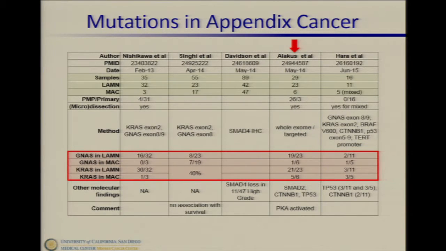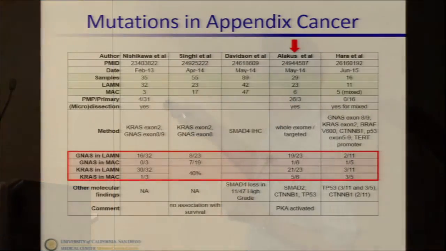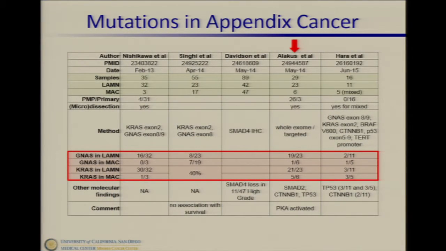These other studies, they did not perform a genome-wide analysis. They did not look at all 20,000 genes. They looked at only KRAS and GNAS, most of the cases, okay? This study here, published at the beginning of the summer, looked at a little more: GNAS, KRAS, BRAF, beta-catenin, and the third promoter. And there are discrepancies, okay? We don't all agree. We all found some level of mutation of GNAS and KRAS, but really we are at the top here. Some of these other studies only found it maybe in 50% or maybe 70% of the samples, okay?